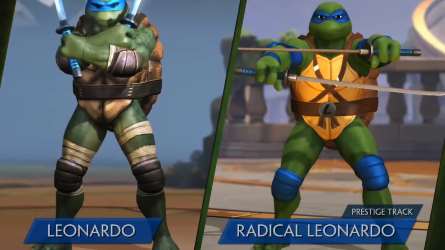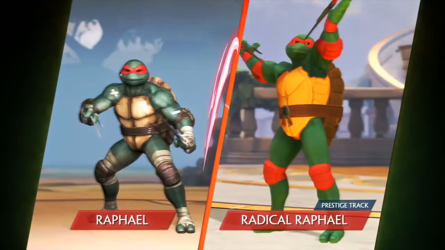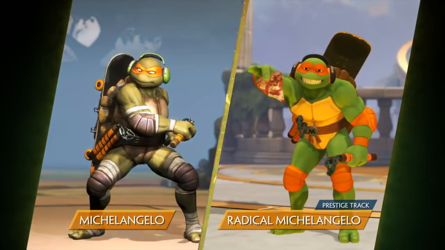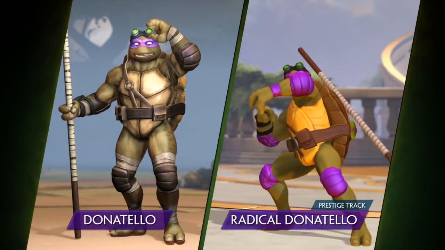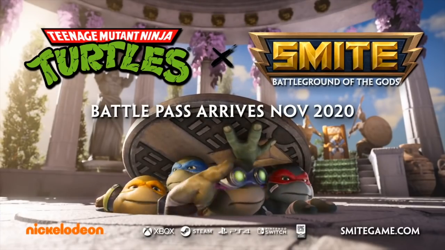I'm not really sure, but that's kind of what I'm getting from it. And they do this for all four turtles. You can see it as they pass by, and right under the character it says Radical Leonardo or Radical Donatello or whoever the turtle is, and then it says Prestige Track. And the trailer ends with a shot of the turtles all popping their head out from a manhole cover.